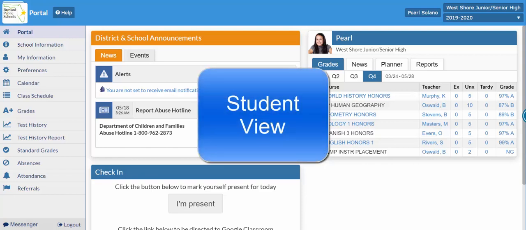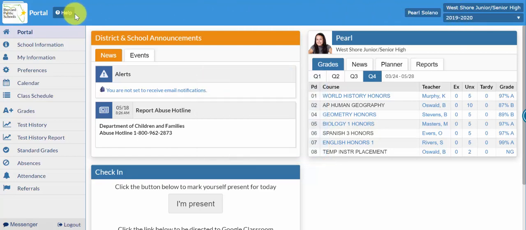We will now look at the student view. At the top of the page, the student has the option to choose a previous year using the drop down. Over on the left hand side of the header, they have their help button. The student menu has been expanded to give easy access, and then they have blocks that are condensed as well.